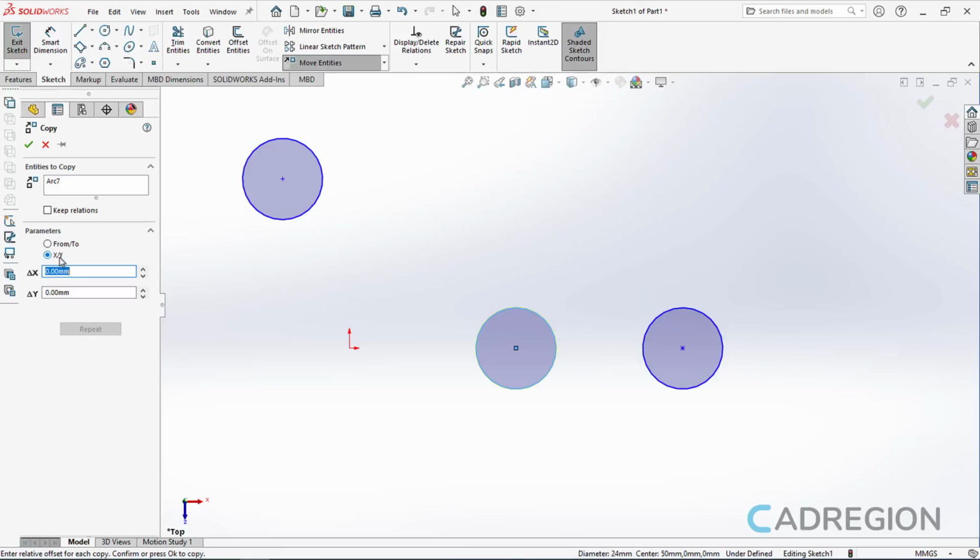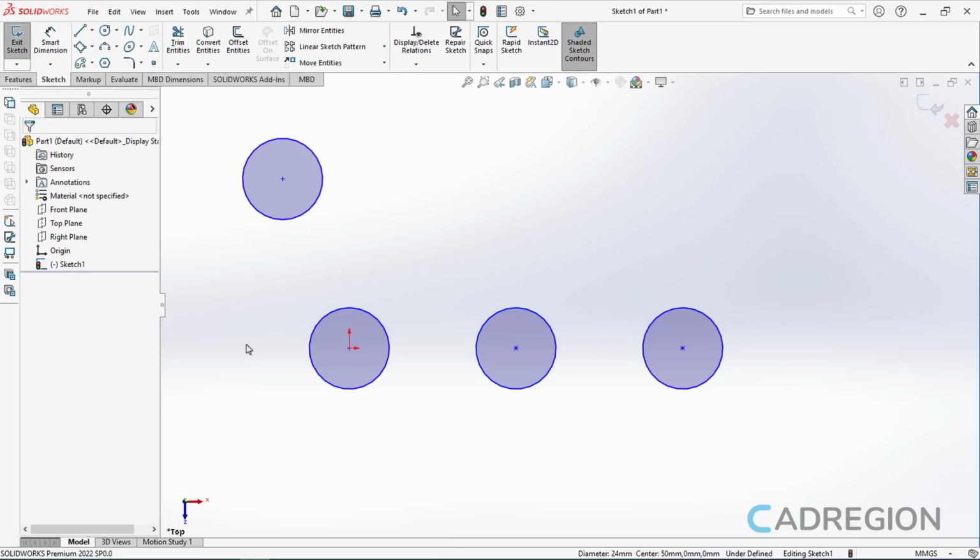The delta X and delta Y fields automatically appear, and now I can type the exact offset on each axis. In this example, I will set the offset on the X-axis to -50 and then I will click on the checkmark to deactivate the tool. As you can see, a copy appeared at the coordinate system's origin.